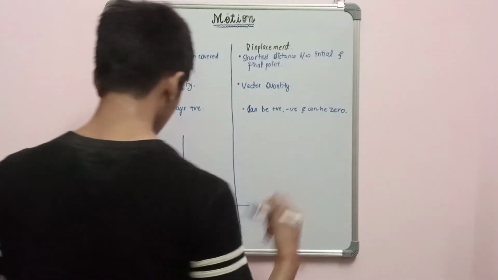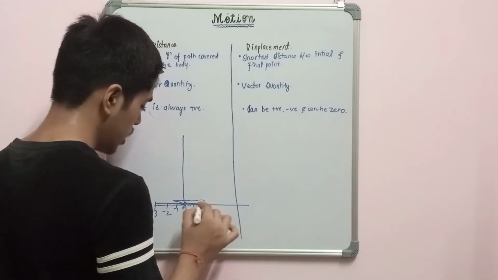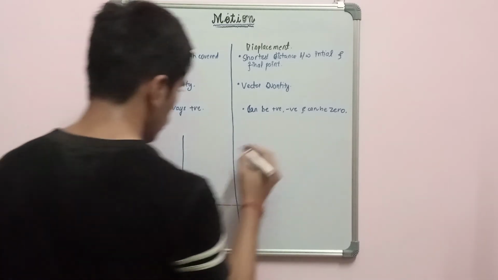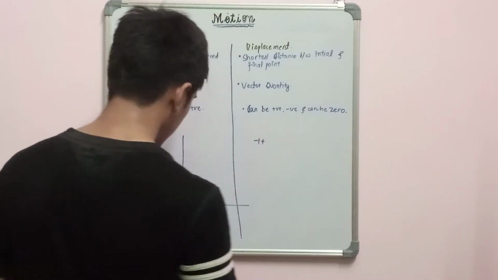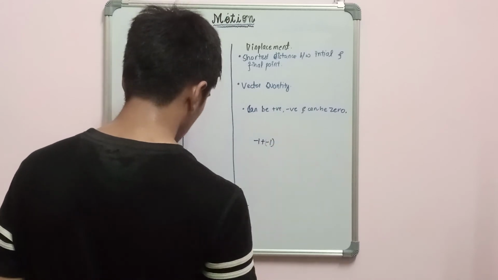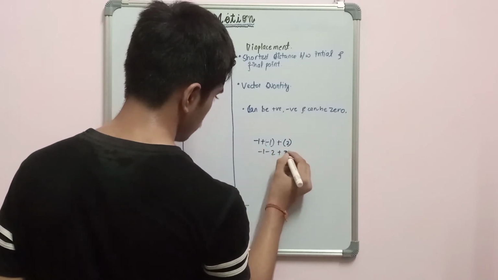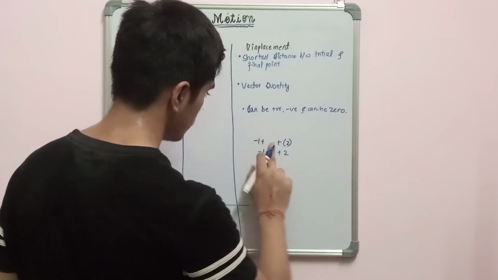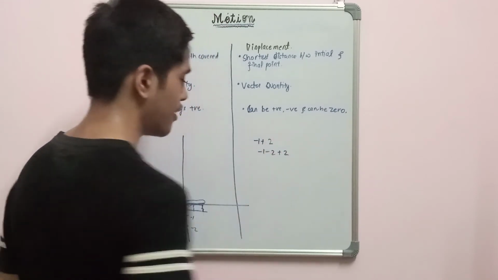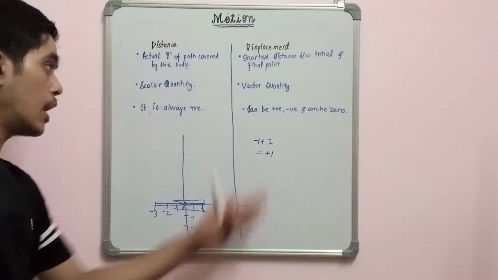See, let us say it starts at point 0, goes to point 1, again it starts, goes to point 2. So here it went minus 1, then came back, so how much is it now? Minus 1. Then it came again and went to 2, so how much is it? 2. So this is minus 1 plus 2. Sorry, you can simply take it that it has covered a distance of 2. So what do we get? 2 is greater than 1, so we get it as positive 1. So it can be positive, can be negative.